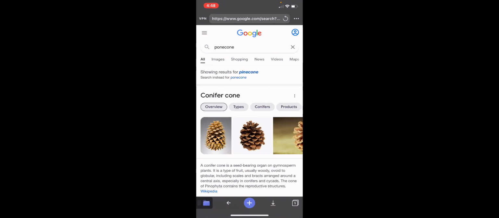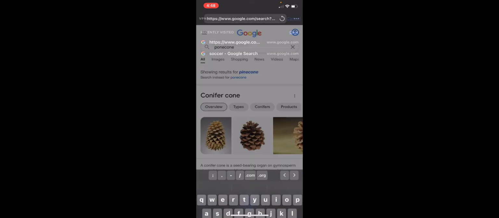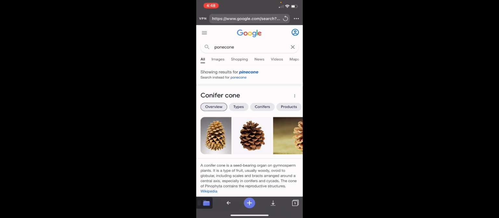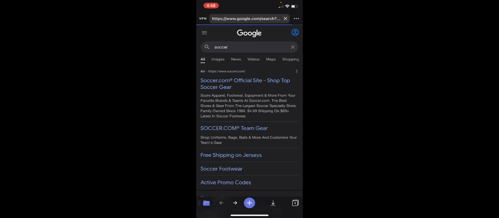So overall, Documents offer a lot of things that are really helpful, and it's an app I would recommend if you want private information or you just need storage or you just need to transfer files to your phone. So 10 out of 10 app, recommend it. I hope y'all enjoyed seeing the pinecone for like 10 seconds. And yeah, that's really all I have to offer.